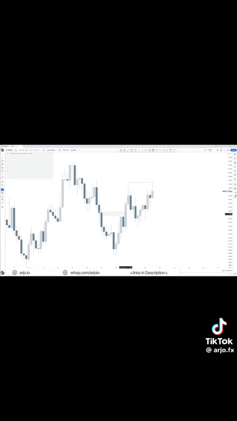When we have that daily fair value gap, it should not have a huge sting into it like this to then continue lower. No, that is not what should happen. Then what it also did on the 4-hour, it created a bullish fair value gap, which then, if I see this during London session on that Thursday right there, this is not something I would want to trade. Well, this is not something I would want to look at for shorts.